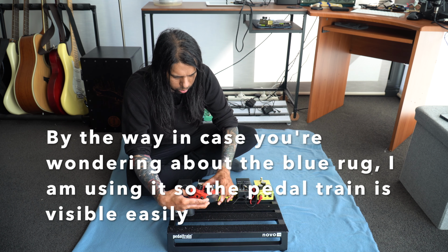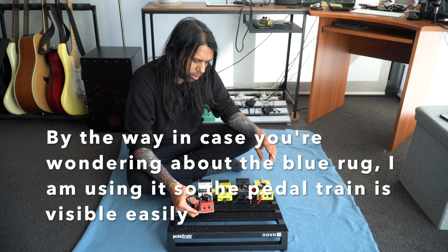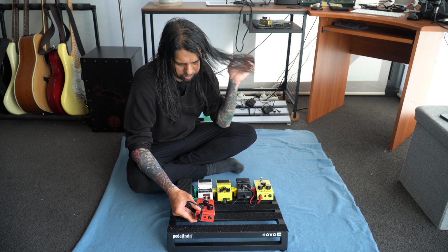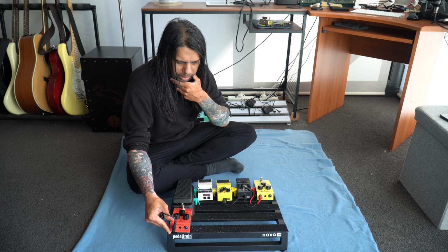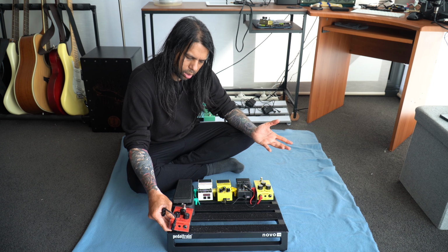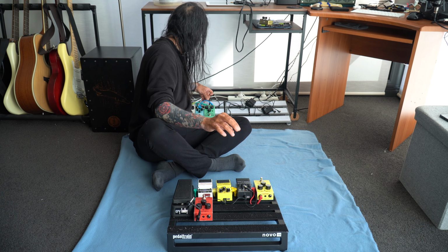Alright, here we go, where I'm going to put this. So I've got two options. Either I put this pedal right up on the top, just like so, or maybe on the side, maybe here. I think I might do that, maybe put it on the side. If I'm going to put it on the top, it's not a bad idea. I'm not really moving these pedals in and out very fast if I'm using something. Mostly I use these pedals for just practicing or recording music, but I can't actually place it up on the top, because if I'm going to leave it here, I will run out of space very soon, I think, and that's my big concern.